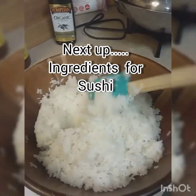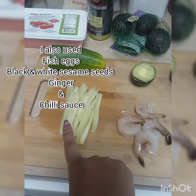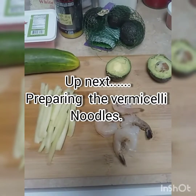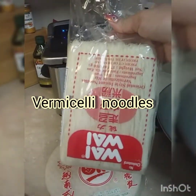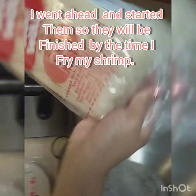Next up, ingredients for sushi. So it's shrimp, cucumbers, and avocados. Up next, preparing vermicelli noodles. So here I have my water boiling in the wok, and then I'm going to put the vermicelli noodles in there. And with this, I'm going to put them inside my spring rolls. And in order to make spring rolls, you need rice paper.